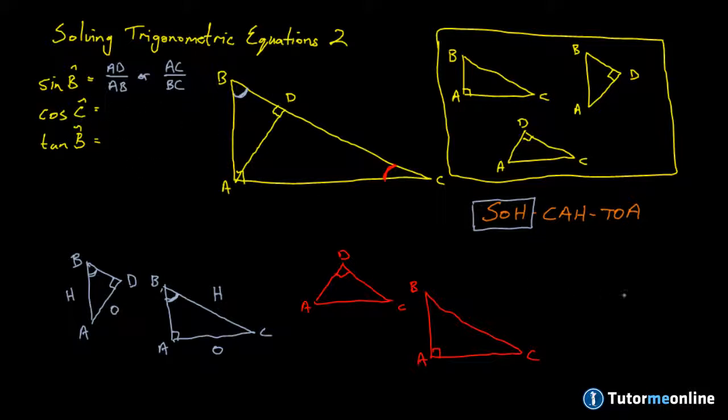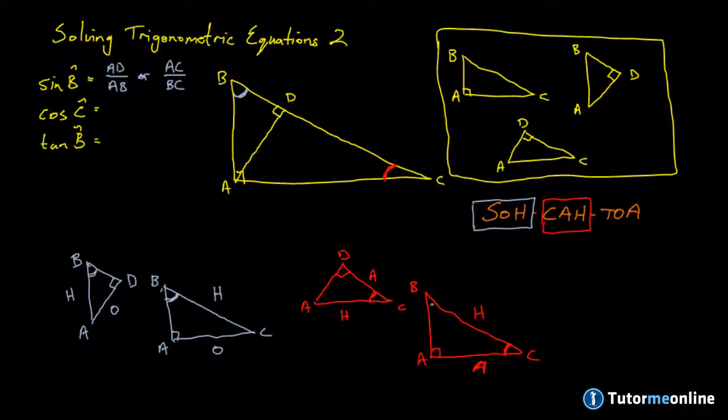Okay, so the cosine function is the ratio of the adjacent side divided by the hypotenuse. We're dealing with angle C in this case. So let's identify our sides of the triangles. As usual, the side opposite the right angle is the hypotenuse. And then we need to determine which is the adjacent side. In triangle ACD, it is the side CD. And in the triangle ABC, it is the side AC.